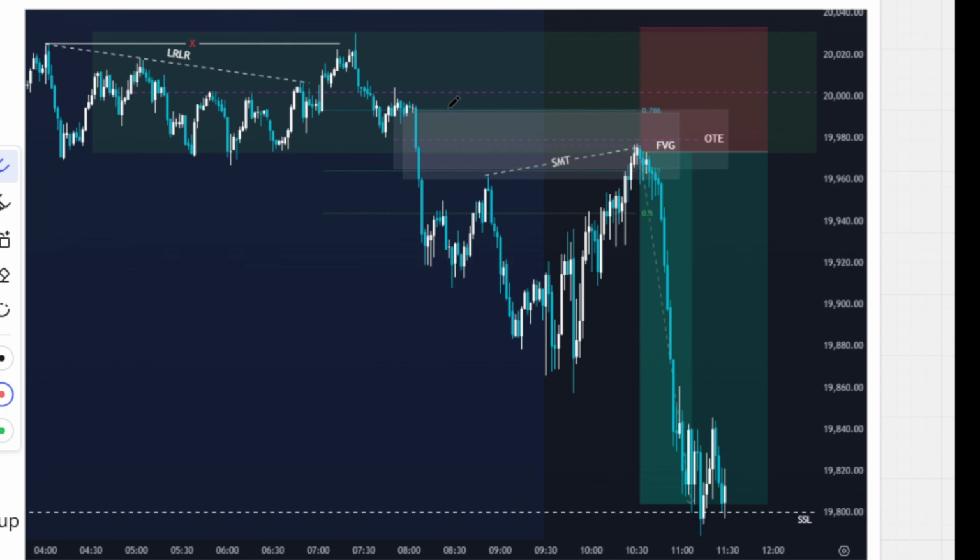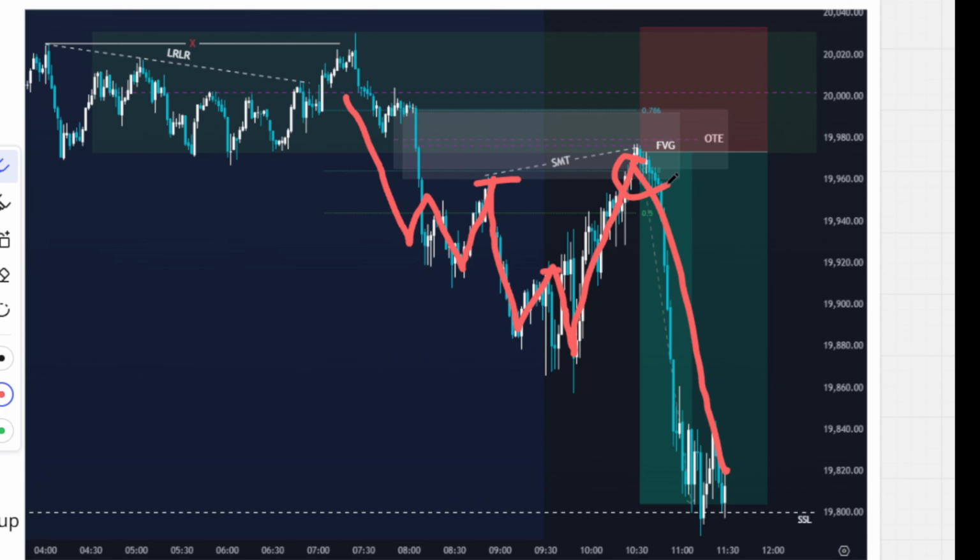Something to highlight here: ideally, this is the pre-market. Originally, I thought price was going to come in here and tap into here, and then I'd enter on this candle. But this didn't create any resistance run. It continued downwards, then showed a continuation up to grab this liquidity. So there are cases where you will see price going down, up, and then generating more buy side liquidity, going down, buy side liquidity generated, and then all the way up, grabbing all this buy side liquidity before we have the displacement move.